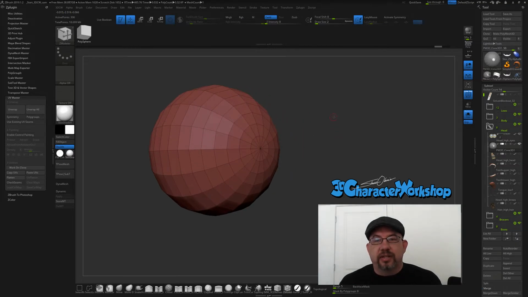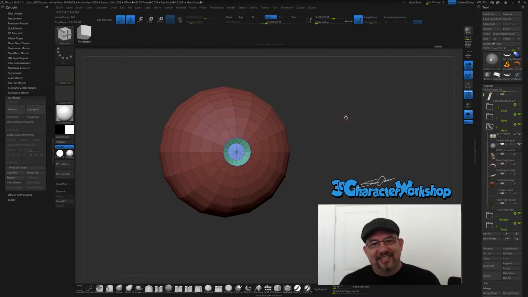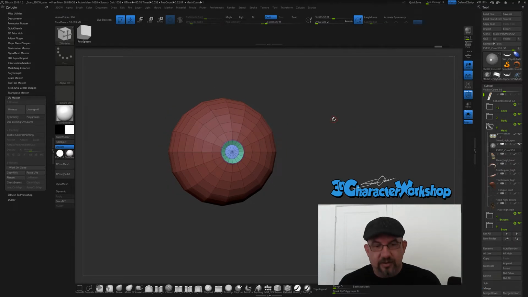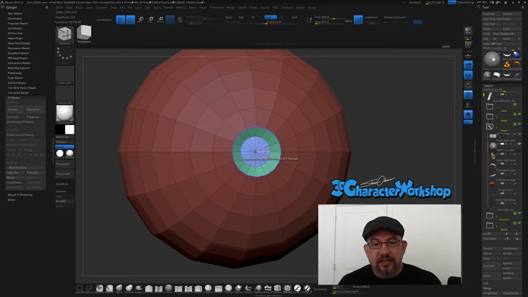They're just loose and they're quads. So if you ever run into that, super dumb, right? It's crazy to me and I don't understand it, but it is what it is. So let's go, not mirror and weld, but just weld points right here. We're going to try that and see if extrude poly gets fixed. There it goes. See, now it's fixed.